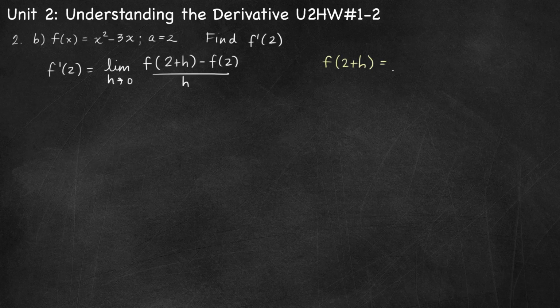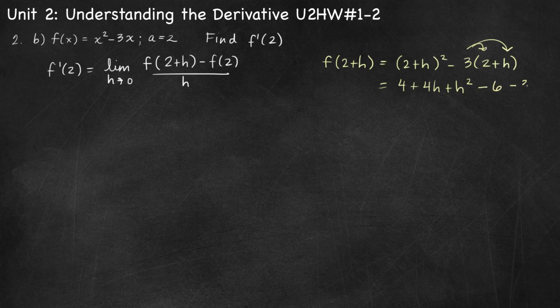And for that, I'm just going to function f and substituting 2 plus h in for the x. So I get (2 plus h) squared minus 3 times (2 plus h). Let's go ahead and continue to simplify that. 2 plus h, that quantity squared, will be 4 plus 4h plus h squared. Now I'm going to distribute this negative 3, so then negative 6 minus 3h. So we have 4 minus 6, that's negative 2. We have a 4h minus 3h, that's just h. And then I have an h squared.